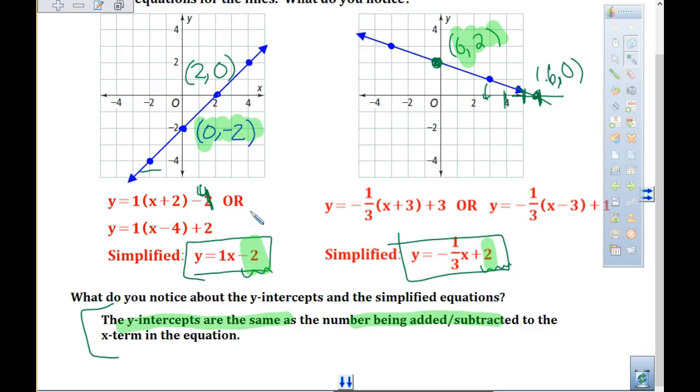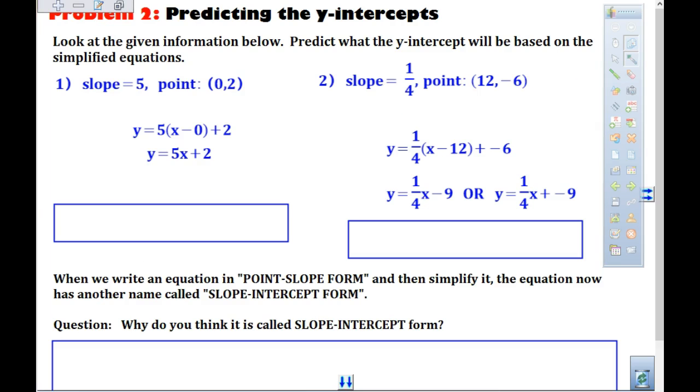If I'm looking at it really quick to see if you did it right, I can see this simplified form and I know it has to go through on the y-axis at -2. And I can look at this simplified form and I can go 2 and I see negative slope down 1 over 3. And I can really quickly look at your graph and see if you have done it correctly. So those are some of the things that I can just quickly take a look and go, oh yeah, they're on track, or they are way off as I'm looking at it.